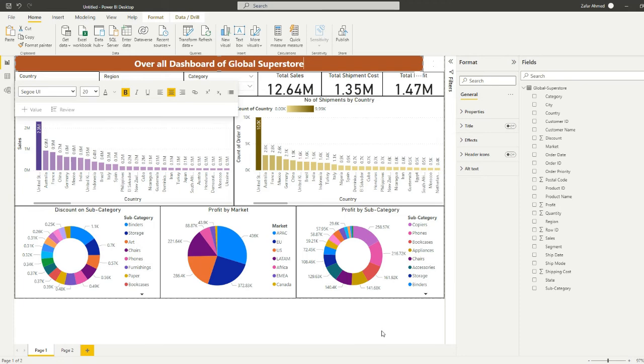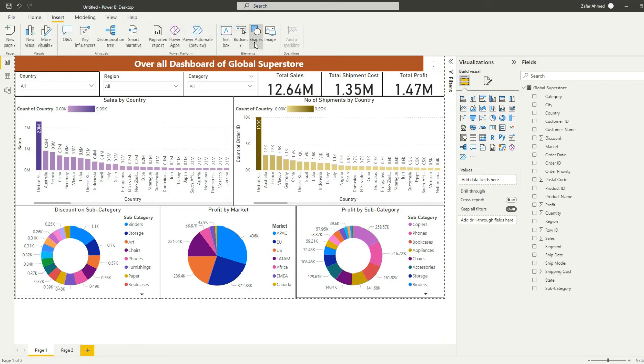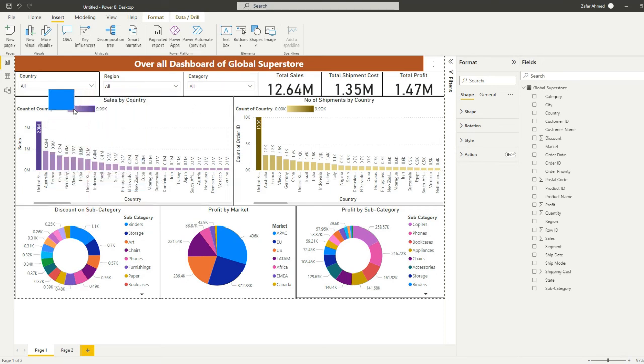Just do this and click on insert, insert shape, triangle. There our reset button will be placed.